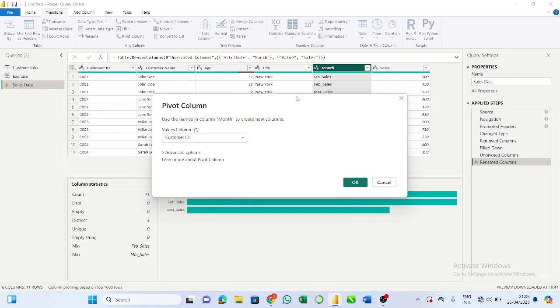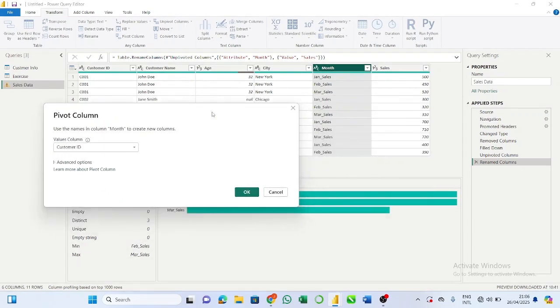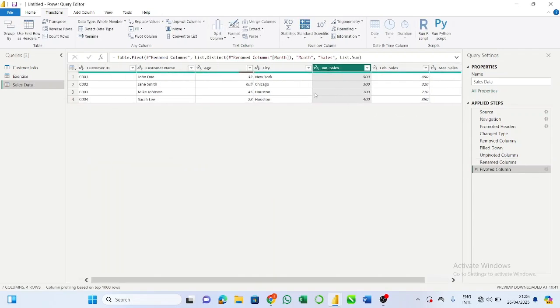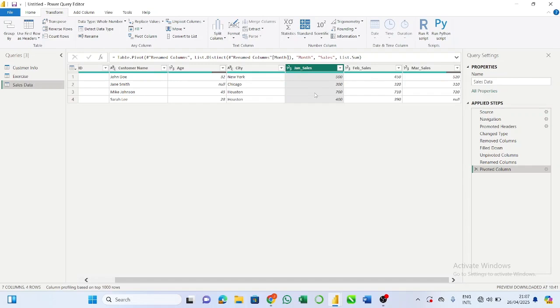That means the values we have under this month column, January, February and March, are what we're going to use to create the new columns. Then which value are we using to fill them? The value is the Sales. Okay, you can see that the data set has gone back to the way it was before, and everything we did is reflected here.